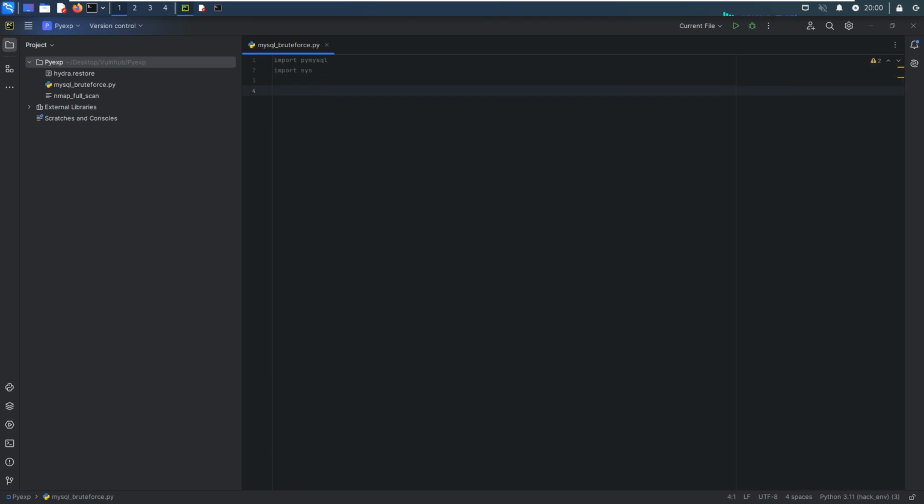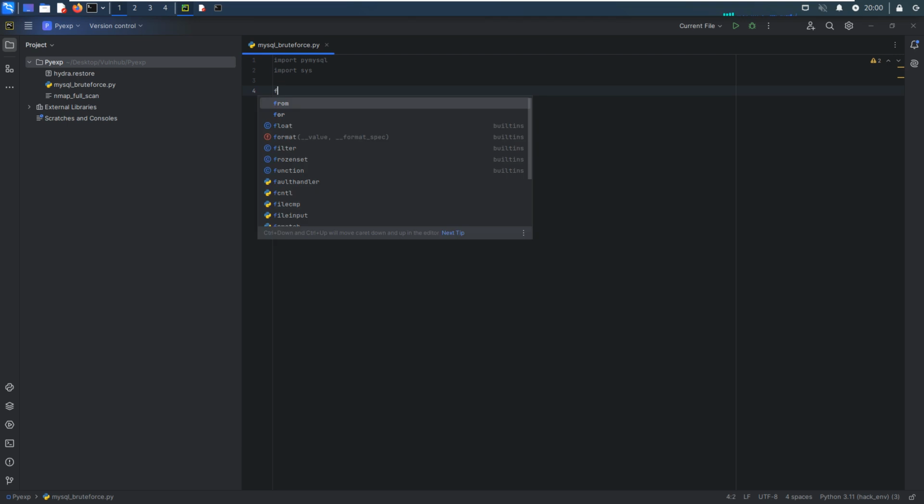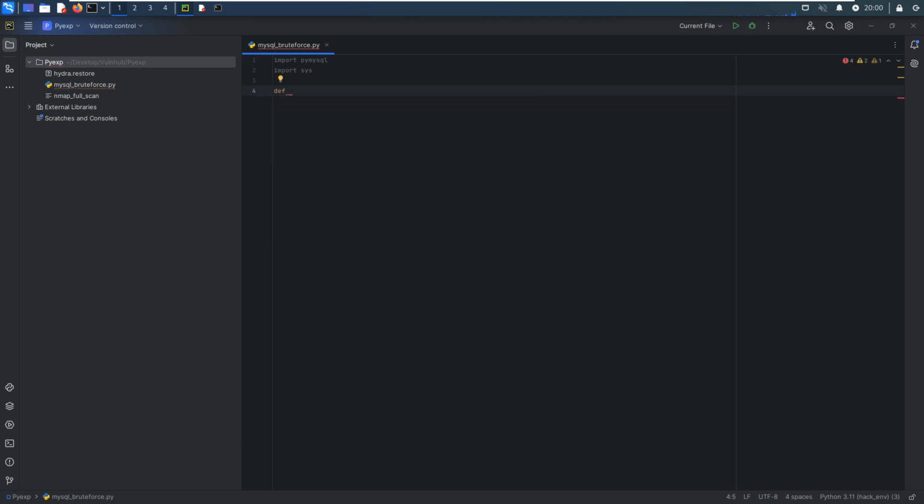And first of all, we can define the function, for example def db_connect, and we can pass the host, username, and password, the three arguments. We can use try and except to capture any exception.